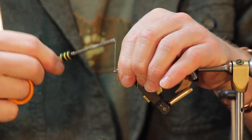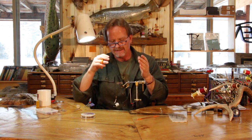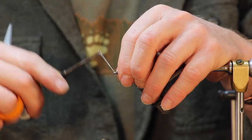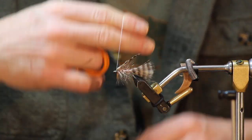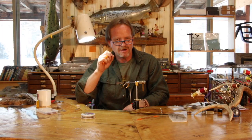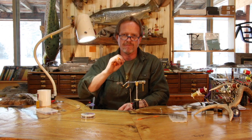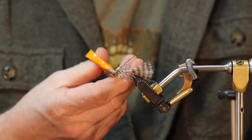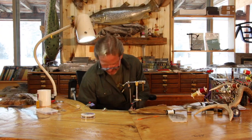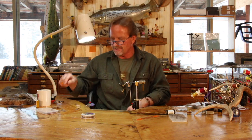Trim it off, get a nice clean head here. I was emailing with somebody the other day and they kept asking about speed — how do you build speed? You build speed by constantly making things always the same. One of the things you can do for consistency is start counting the head wraps when you come in. I'm going to do one, two, three, four — the fourth one was the end. On a small fly if you can count all the head wraps on every one, and on a dry fly say it's a three-turn — when you get in that habit it forces you to make sure everything's in the same place.